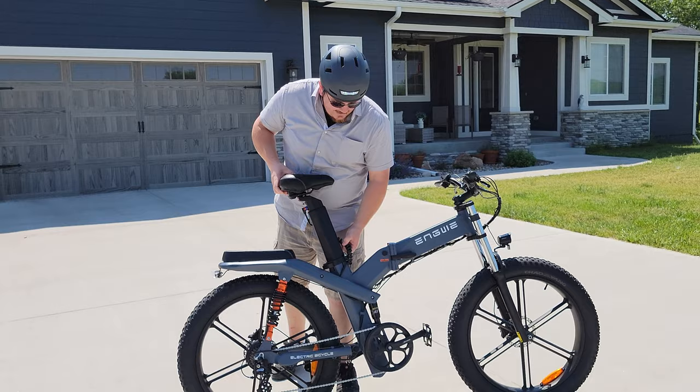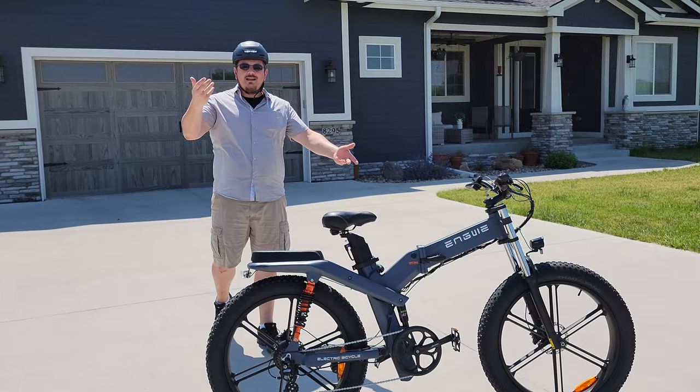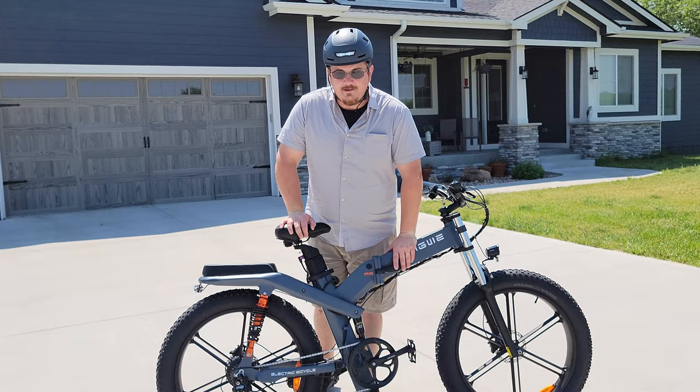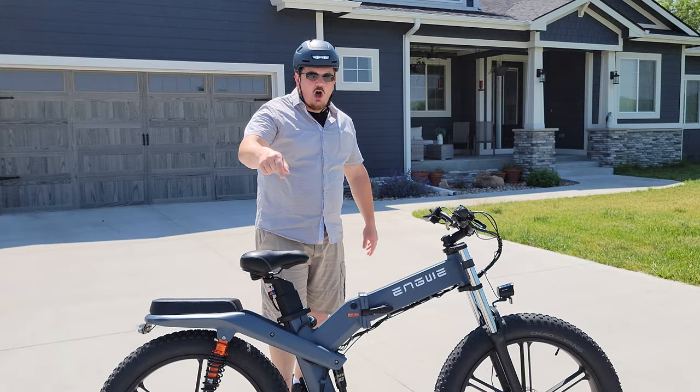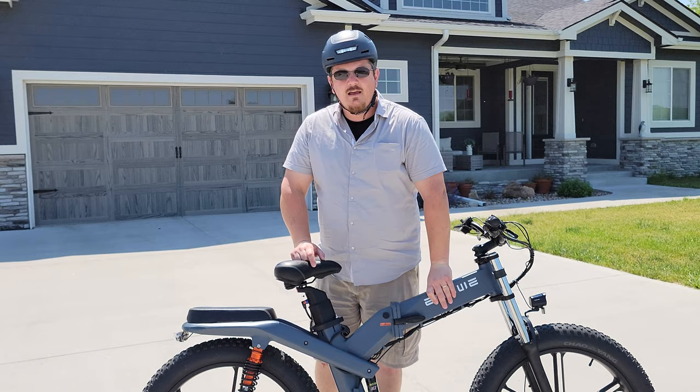If you're riding it like me, oh, by the way, that thing comes completely out. And then you can charge it inside, out of the weather, or you can collect it so that somebody can't as easily steal your bike. However, there's plenty of ways to keep this thing latched together with a normal bike lock if you choose to do that, okay? Also, there is no way to lock the power off on this bike. So that is a good security feature. You can lock the battery in the bike and you can lock the other battery in the bike, but you can't lock the power off on the bike, okay?